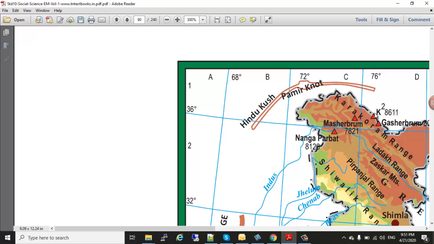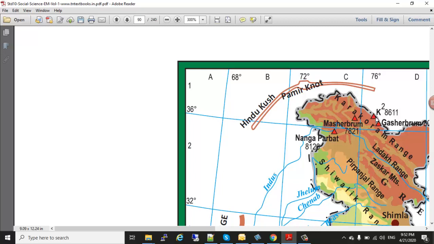Okay, and here you have some important peak, and which peak is very important is Mount K2. It's given like K2. It is present in the Karakoram range. It is the highest peak of India as well as the Karakoram range. So highest peak கேட்டாங்கன்னா இந்த இடத்துல, அதாவது exact you can see this one. So this place is where I am just showing my cursor. You place a small triangle, you draw a small triangle and write K2.